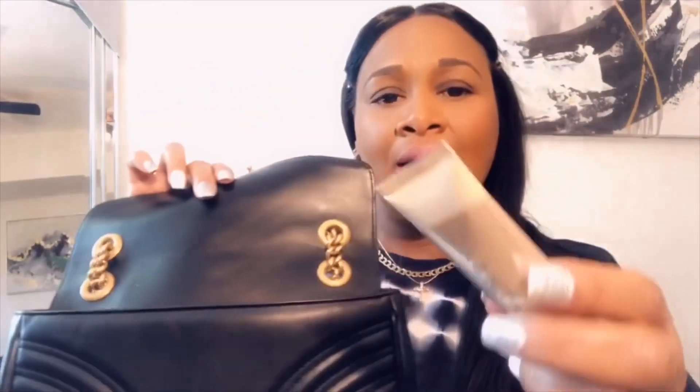I have this lipstick that I'm wearing right now, it's from Too Faced, very nice color, I love it. And I have a scrunchie for my hair — I also have a scrunchie in case I get hot and I need to put my hair up. I have an oatmeal lotion in case my skin gets dry.